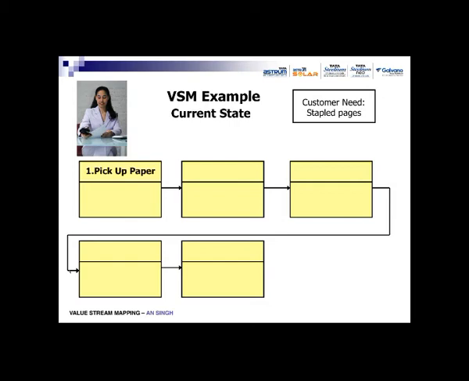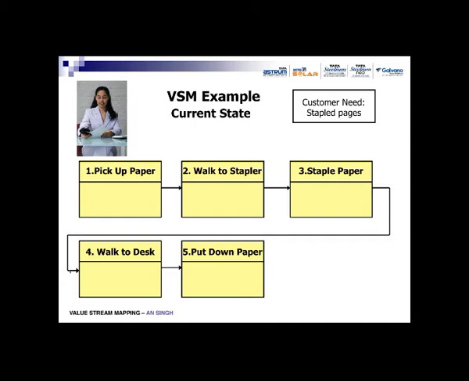For stapling the bunch of papers, first an operator has to pick up the set of papers, then walk to a stapler, which is kept somewhere at a distance. Then third, staple the paper, and finally walk to the desk where it has to be kept, and then put down the paper on the desk. So one operator is doing all these activities.